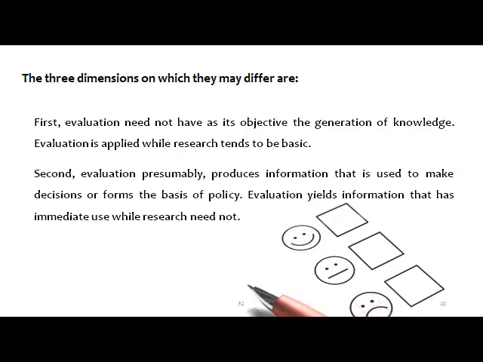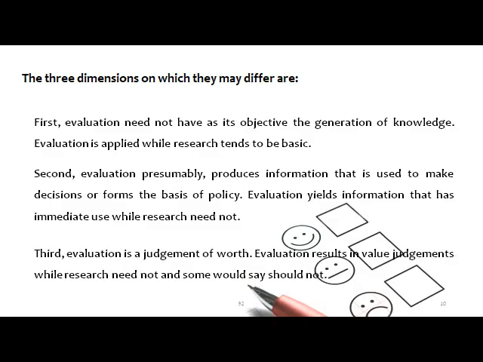Second, evaluation presumably produces information that is used to make decisions or forms the basis of policy. Evaluation yields information that has immediate use while research need not. Third, evaluation is a judgment of worth. Evaluation results in value judgments while research need not and some would say should not.